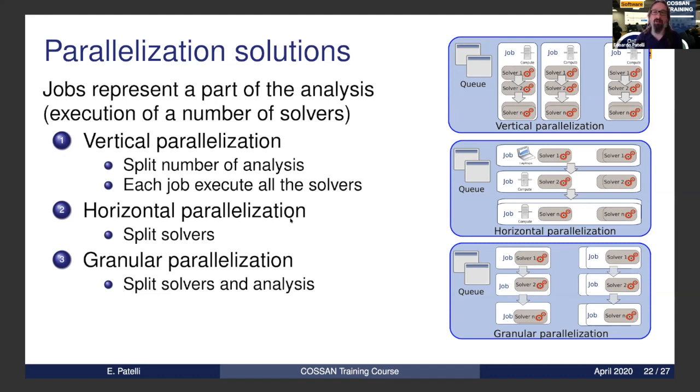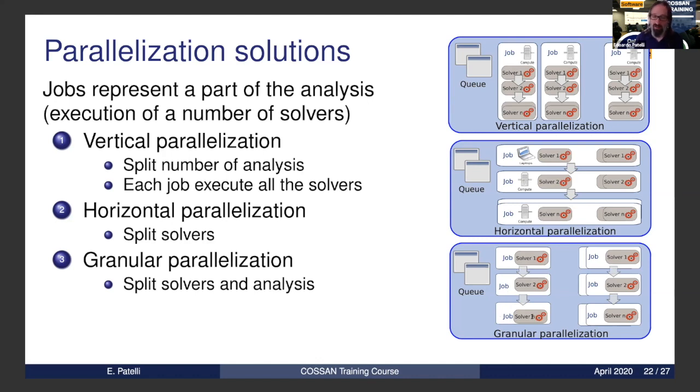A job might be: I perform the analysis of the first solver, then the result is passed to the second solver, then it's passed to the next solver, and so on. This is called vertical parallelization. Or you can decide: I run solver 1 for all the realizations of the input parameters. Then when all the analyses are completed, I run the second solver, and so on. And this is called horizontal parallelization.